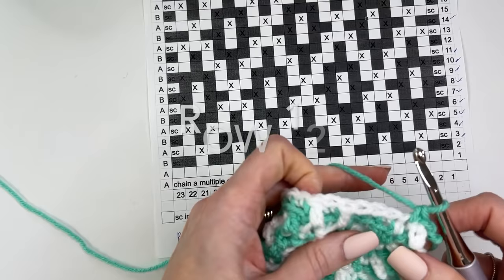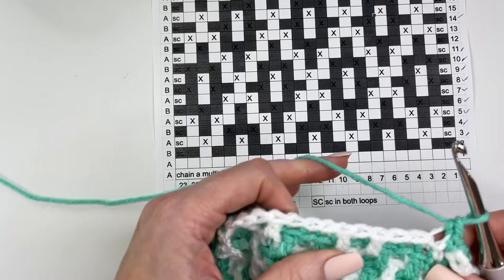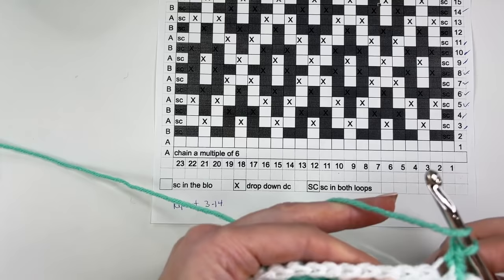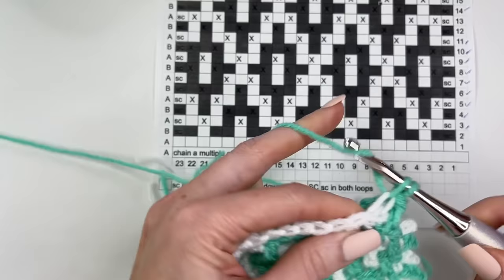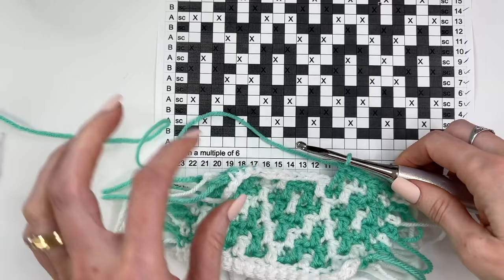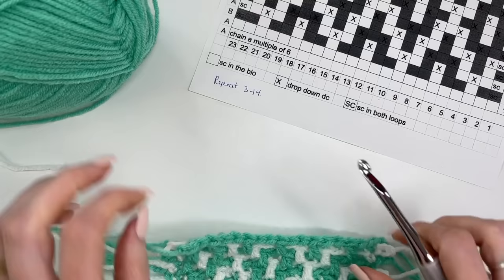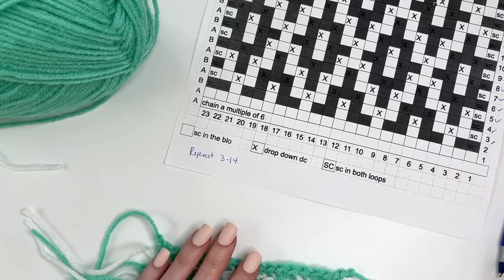Okay, so now we're on to row 12. I've already attached, did my first single crochet. So then we're working in the back loop, and 12 is a repeat of row 3. So we're gonna do a drop down, and then 2, 1, 2, and a drop down. So just repeat that now across. Okay, so we're just ending with our 2 and chain 2. We're almost through the repeat. So 12 is complete. Next is row 13. Row 13 is a repeat of row 5.